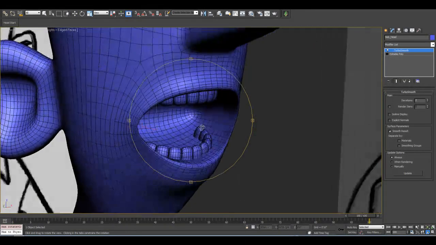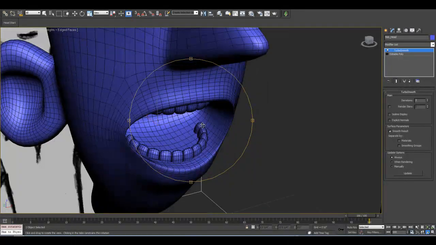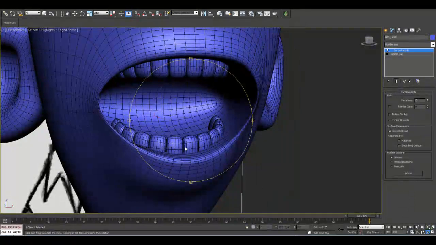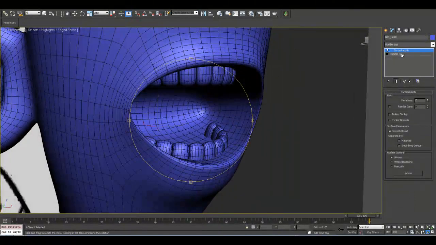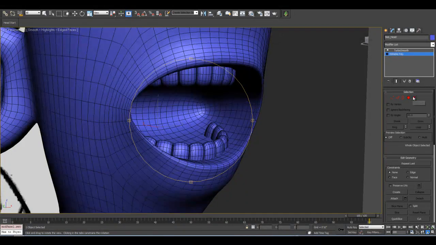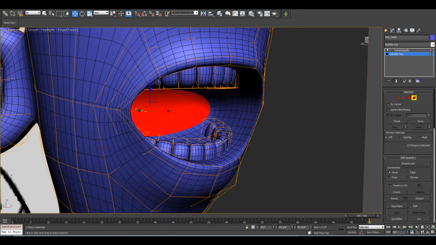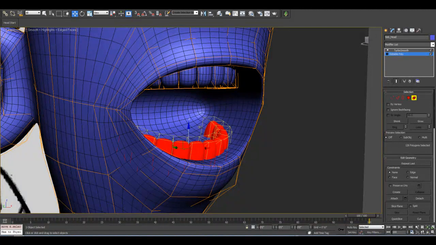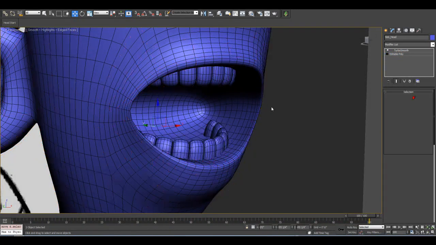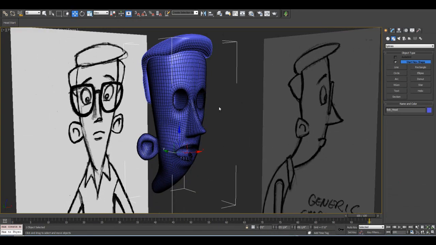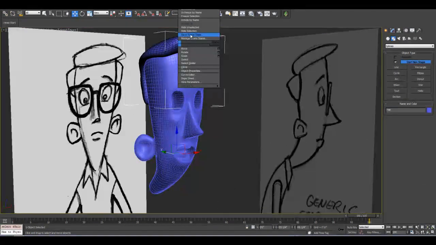If you wanted more detail, you could go in and add gums. You could extrude some sections in here, or you could have added the gums as part of the teeth. But I can still go back down to Edit Poly. I can turn on Turbo Smooth. I can still grab these teeth as an element and reposition them. So I'm going to hide that hair again.